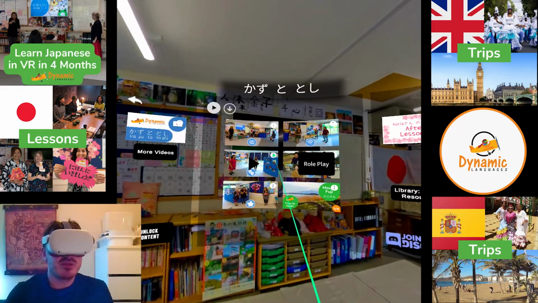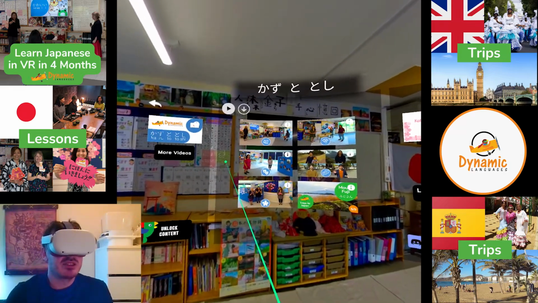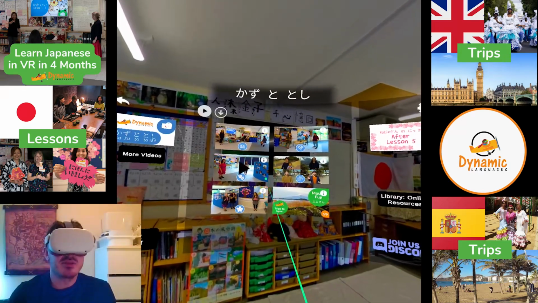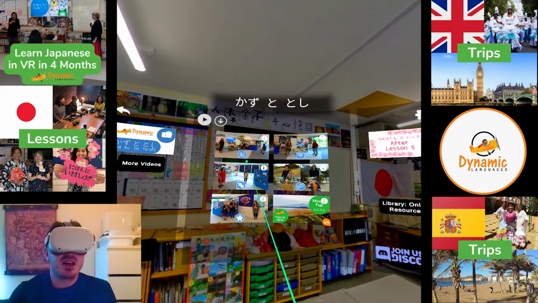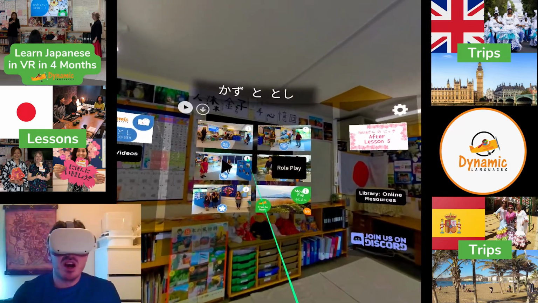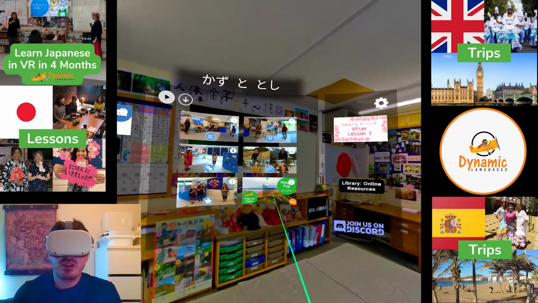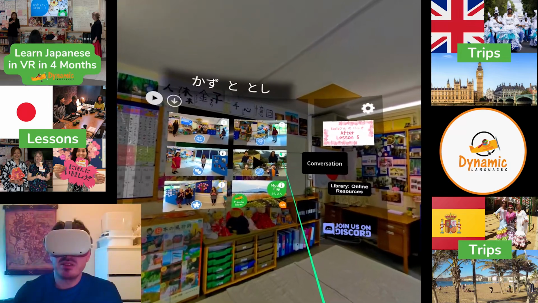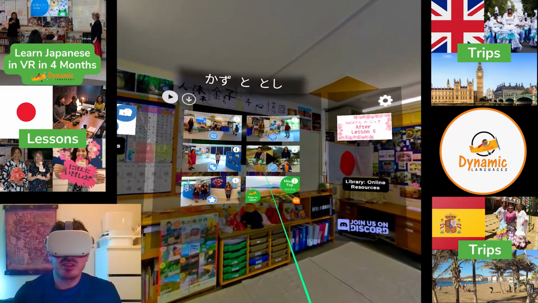Then most lessons also have a role play. So this is a role play. Generally, the role plays are with Katie and Yuka, and you'll practice the language that you've just learned in the classroom, both in the game and the role play and the song as well, if there is a song. After that, you'll go to Tokyo and you'll meet some Japanese native speakers in a conversation. So these are the conversations.